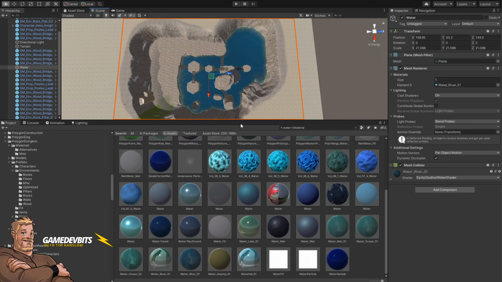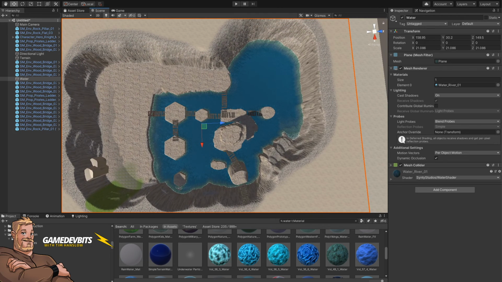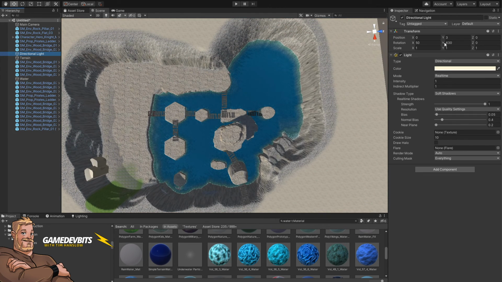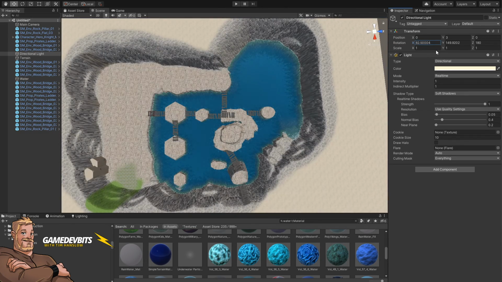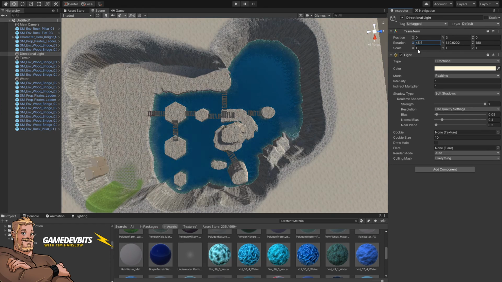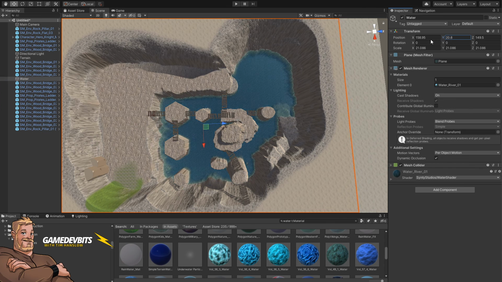Here is our map from above. Let's shrink things so we can see clearly. Grab our directional light. Change where the water light is coming from. Let's go mostly to this side. There we go. That's looking pretty great. Grab our water. And then we can shrink the water down. See, that starts to cover our ramp here.